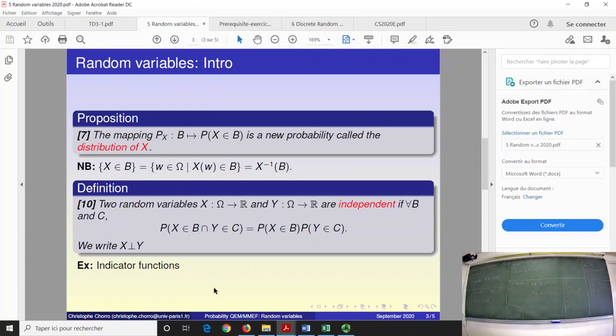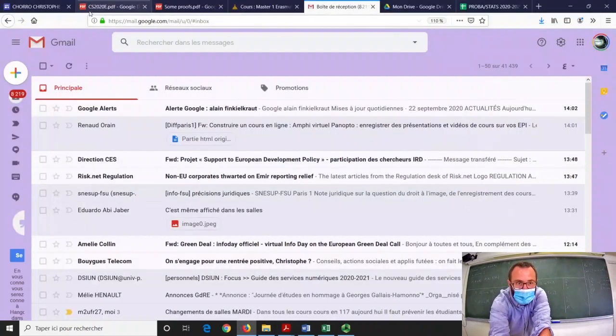But we have seen a condition together. I don't know if I have the slides of the previous class, maybe not here, but whatever. What we have seen together is when I introduced the definition of the independence between two sets. I said to you that if A1 is independent of A2, then A1 is independent of A2 complementary, A2 is independent of A1 complementary, A1 complementary is independent of A2 complementary, and so on. You don't believe me? I will show you that we have done the job together.